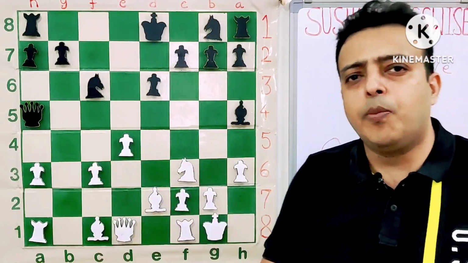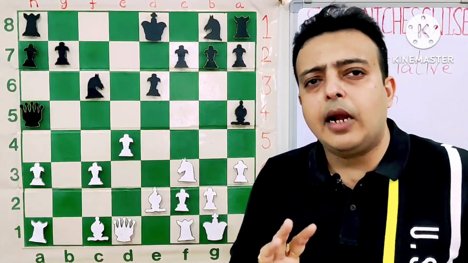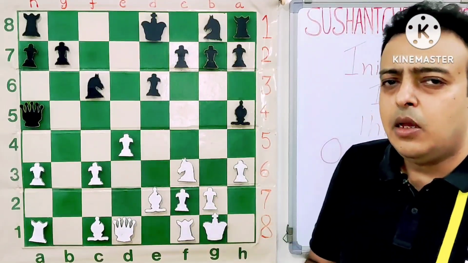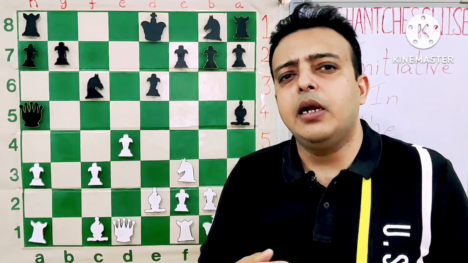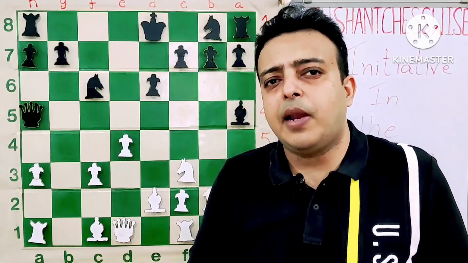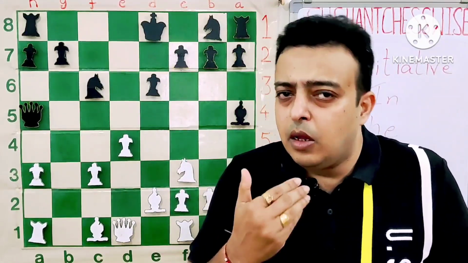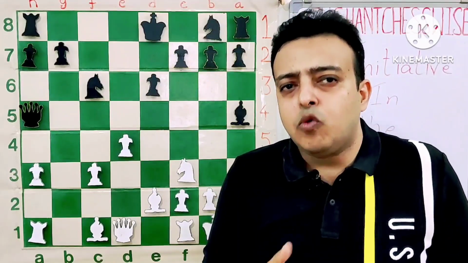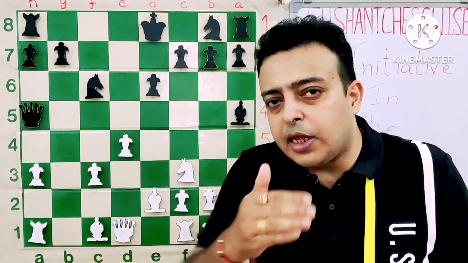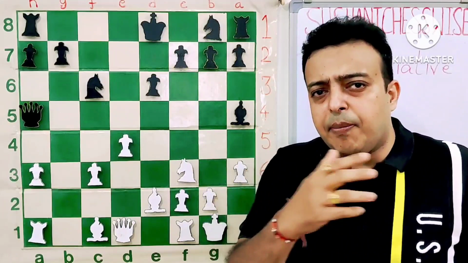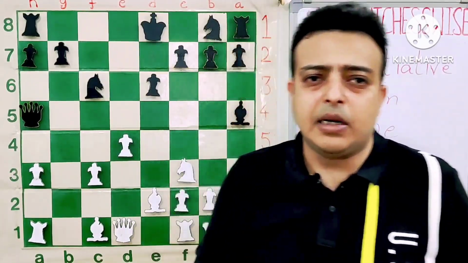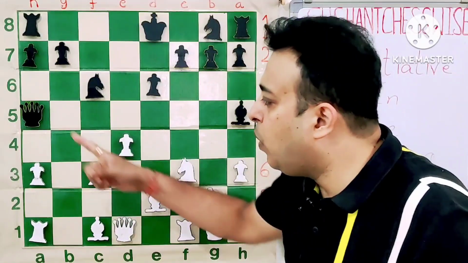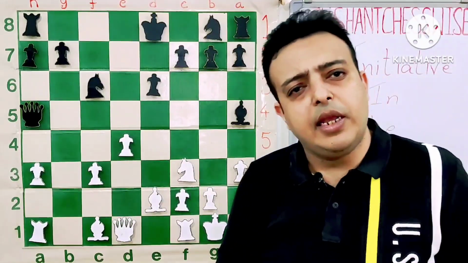Data tells me that my opening preparation has been good. And what I do in the openings generally, which is suggested by many grandmasters, when we are playing the opening, we try to recollect what is the plan. When the opponent is thinking, we try to use his time to just see what are the candidate moves, what he can play, and just have a plan against each line in our mind so that we use the time in a better way. Now see, firstly, queen c3 is the thing where he has to calculate.